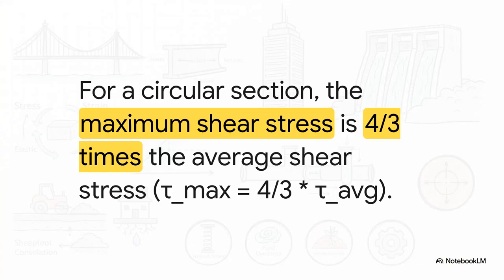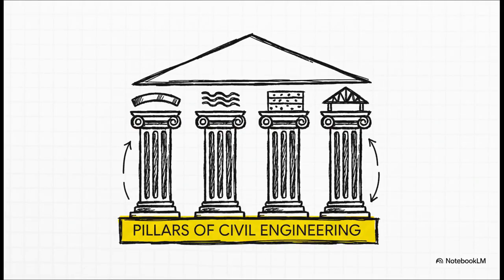And here's something that might surprise you about shear stress. You'd probably guess the stress is highest at the top and bottom surfaces, where all the bending seems to be happening. But for a solid circular section, the maximum shear stress actually happens right in the middle, at the center, the neutral axis. So while the top and bottom are busy stretching and compressing, that internal sliding action is most intense right at the core. That peak stress is about a third higher than the average, a detail that is absolutely vital for engineers to factor into their designs.